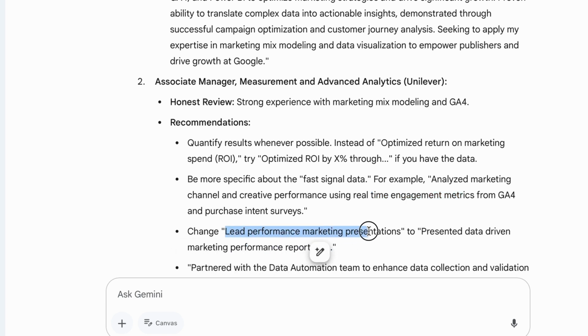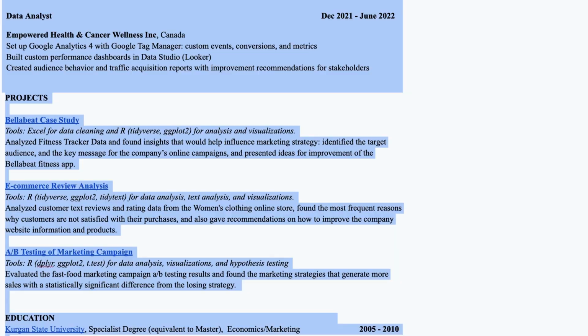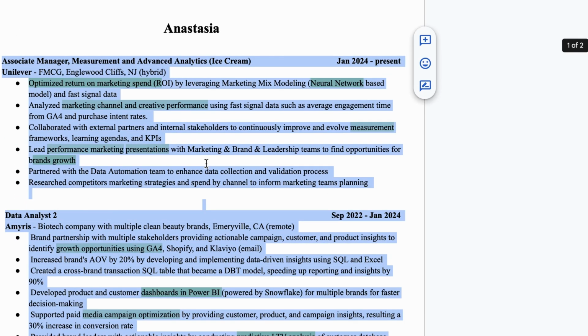Instead of lead performance marketing presentation, presented data driven marketing performance record. Okay, let's actually use this in my resume.